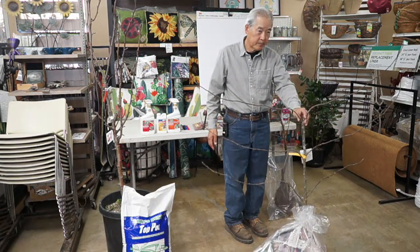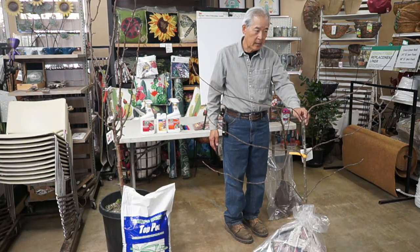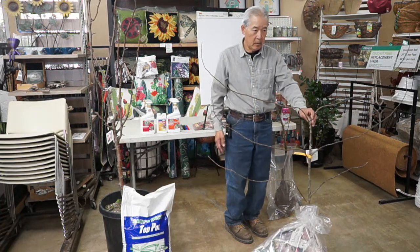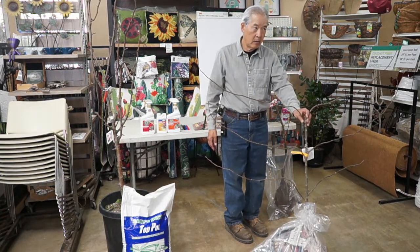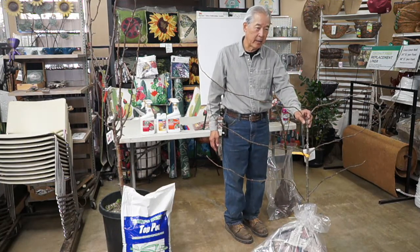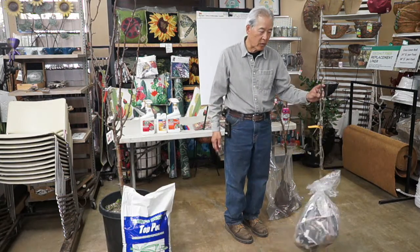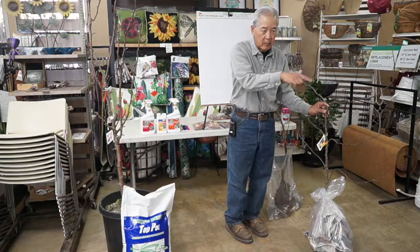Do they grow them on supports, or are they putting them against walls in the orchards? This is on a wire and stake. Wire. Right. Okay. So if you put them on a wall, wouldn't you get less chill because the wall would keep the heat out of them? Depends which way the wall is facing. But you only get sun on one side, so yeah. In the orchards, they probably run them north and south so they get equal sun on both sides.